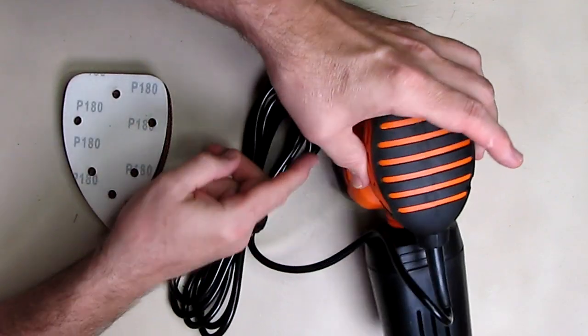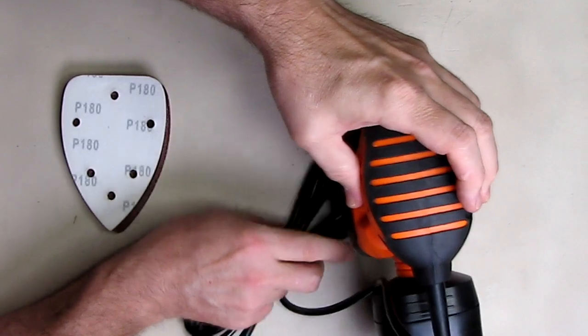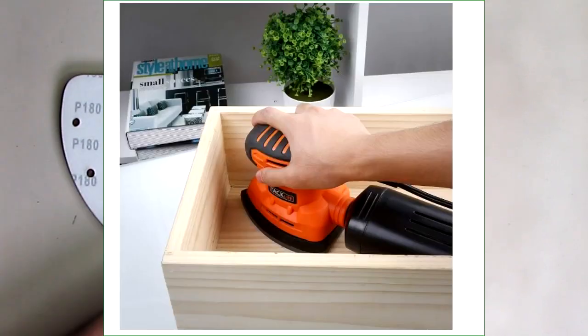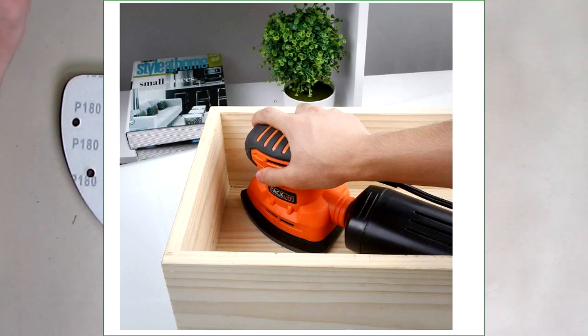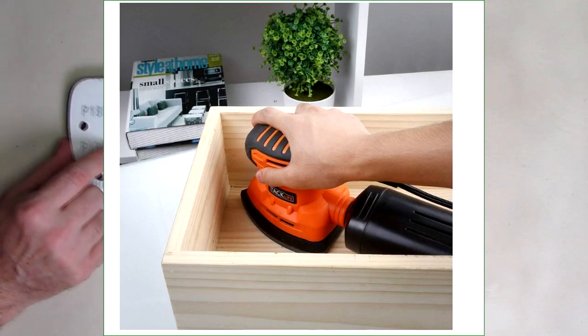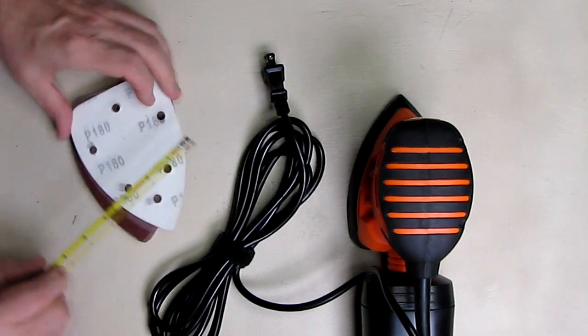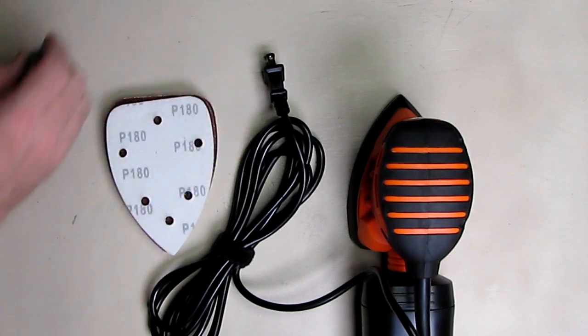In fact, the balance point of this is right where your hand goes, which is nice, so that you're not fighting it. And then when you sand, it'll be a nice flat sand that you could get when you're sanding anything. The actual size of the sandpaper, let's see, we'll just measure it right here. So that's about 5.5 by 4, and then it tapers down, as you can see right there.